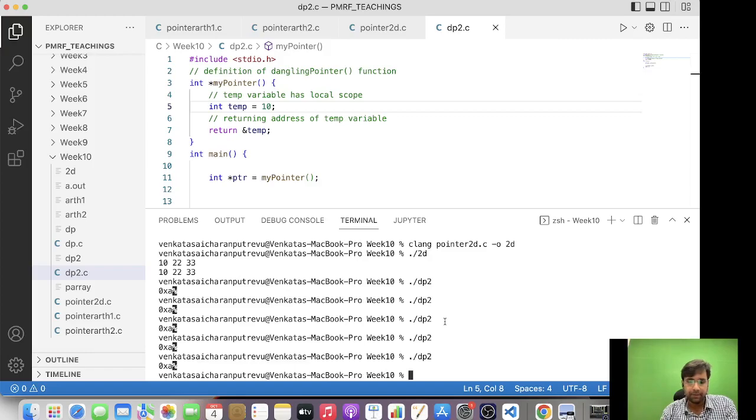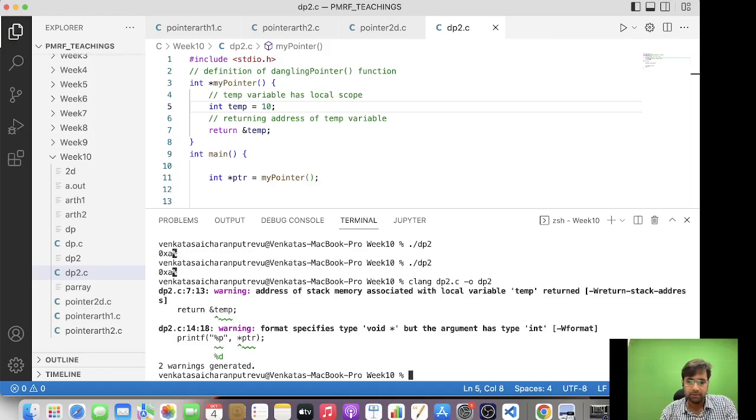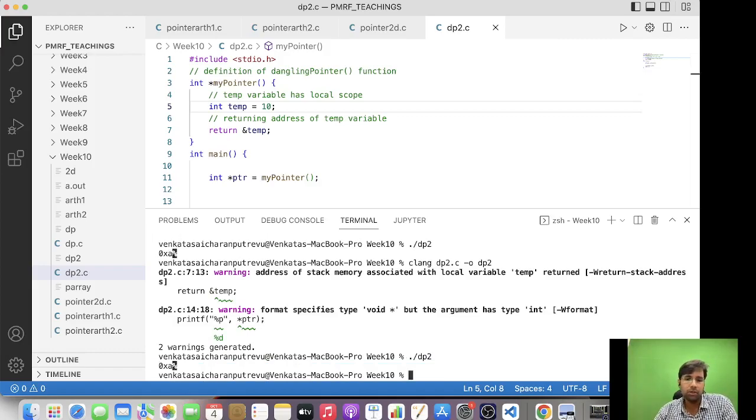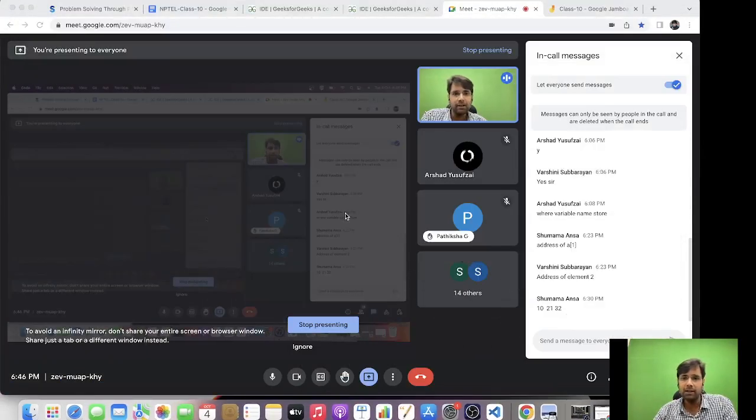Let me see, dp2.c. No, in my case it is not changing. I tried to run it in an online compiler, and I got some segmentation error. So you can check that.